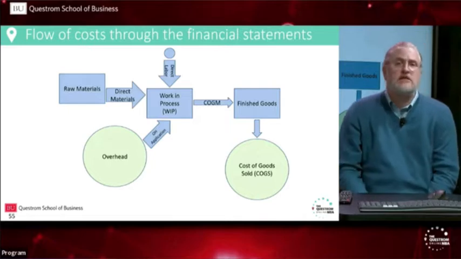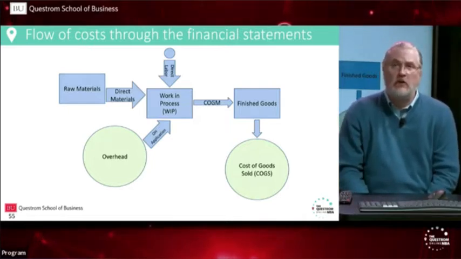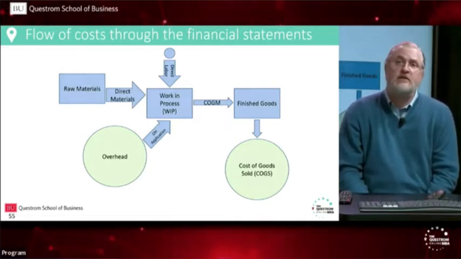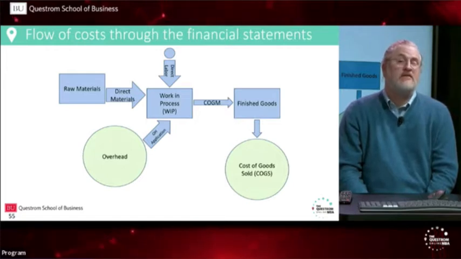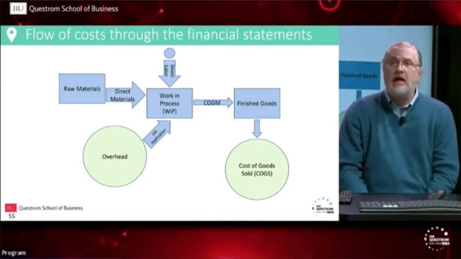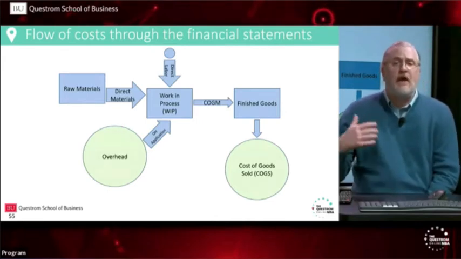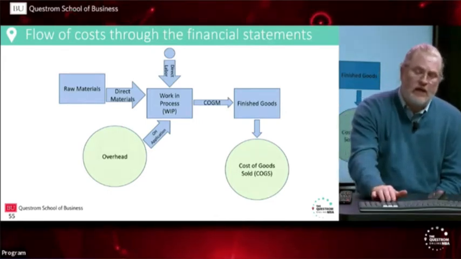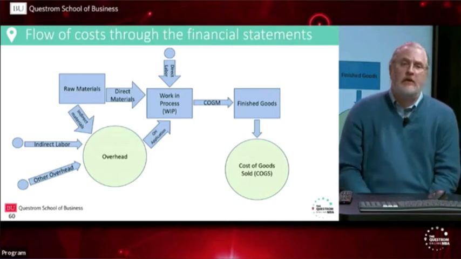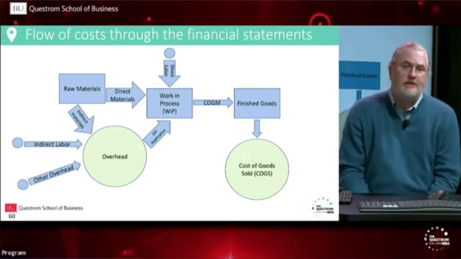Note in this slide, the green overhead circle is a green circle also because in this case that resides on the income statement, and it's a sub-account within COGS. And some people like to think of it as the manufacturing overhead control account. At the end of the day, honestly, it's an overhead variance account, but you don't have to know necessarily what that is.